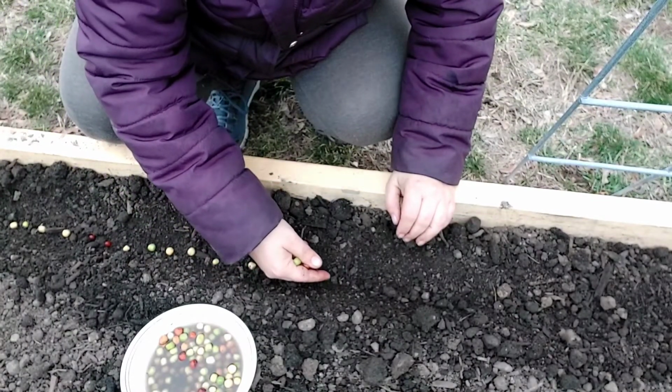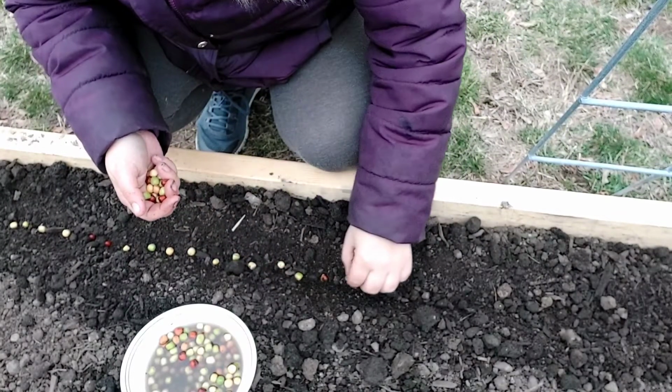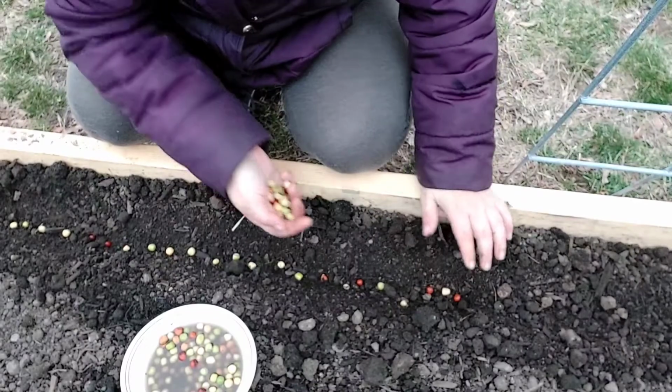These are so great for snacking. They're one of my favorite things to grow in the garden, so I am definitely not going to have too many. I just cannot have too many peas. It's not possible.